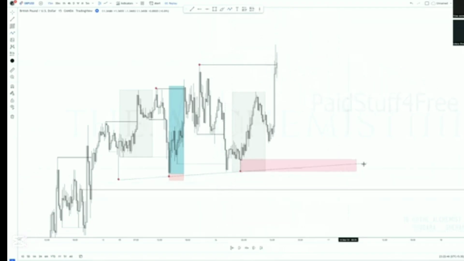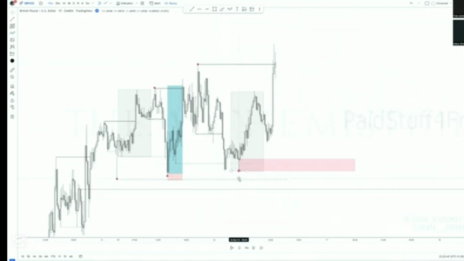So now if it comes down, I honestly don't care if it gets into these areas and then flies like this, because it's not about getting in on every single move in the market, right? It's about getting the high quality ones. So if you try to take a buy from here, liquidity, strong low, buy, do you think it's a safe one? No, right? Not safe at all.